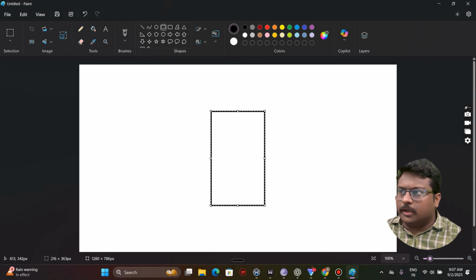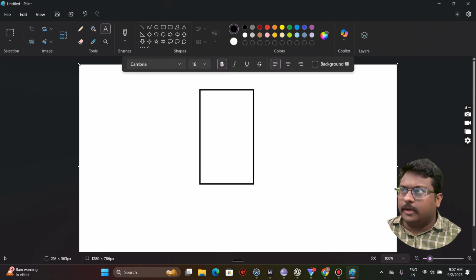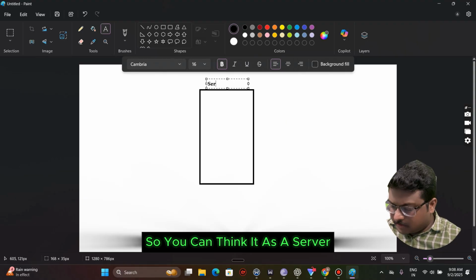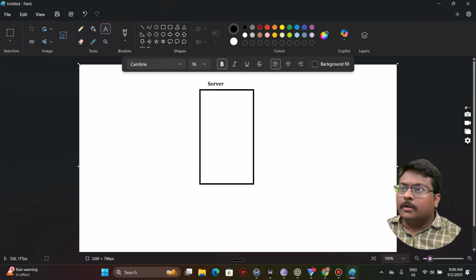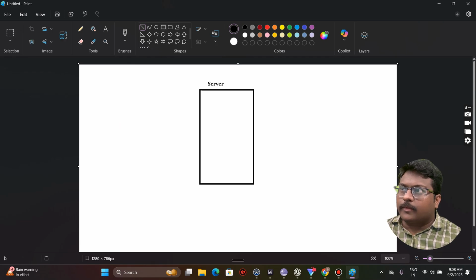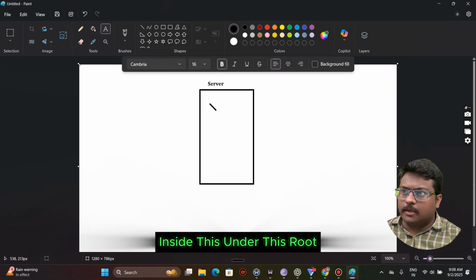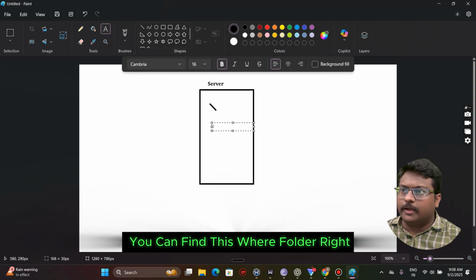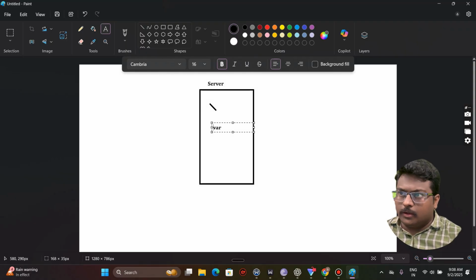You can think of this as a server. Inside this server, under the root, each and everything will be there. Under this root, you can find the var folder.